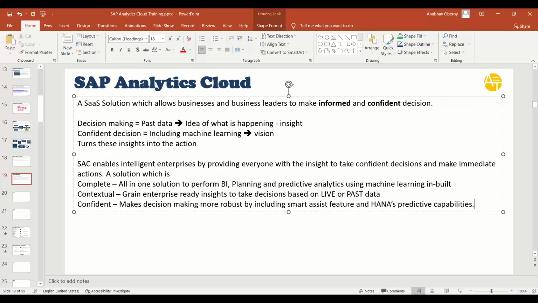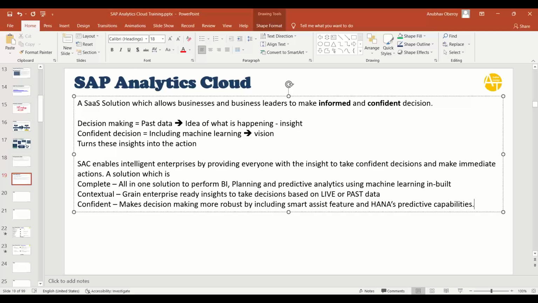Do you know where Analytics Cloud stores the data? Which database behind the scenes does Analytics Cloud use to store the data? Yes, HANA database. Exactly. So this solution is also built on top of HANA database. So the platform which is used is BTP, and within the platform, the database used to store the data is HANA. So Analytics Cloud stores all the data in HANA.